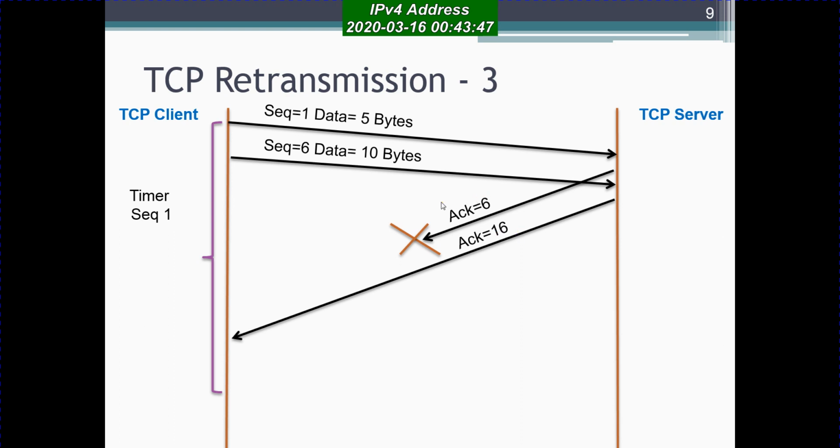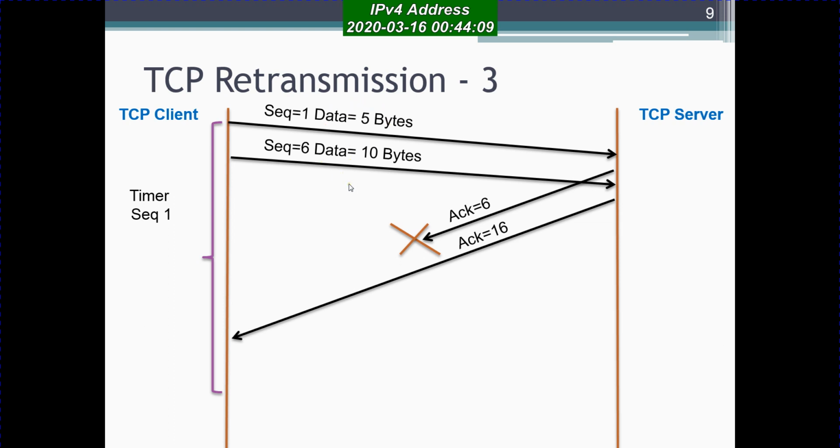Now for some reason the first acknowledgement is lost, or it gets caught behind some congestion, heavy queues, etc. So the second acknowledgement makes it to the client. When the client receives the second acknowledgement, then everything is fine. It understands that all the 2 TCP segments have been received.